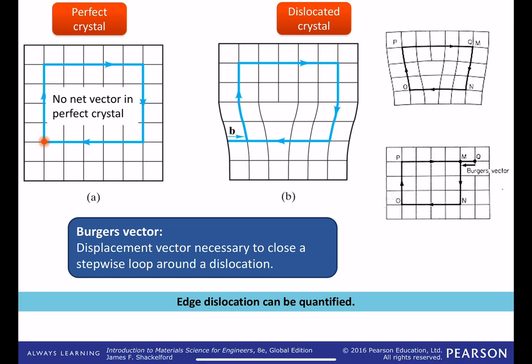So here's one of those edge dislocations. We would give it a perpendicular symbol, for example. And if we start at, say, position N here, and then we walk 1, 2, 3, 4 spots up, and then start turning 1, 2, 3, 4, 5. So from N to M, M to L, M, N, O, and then down to P. So go down 4, 1, 2, 3, 4, down to spot P.